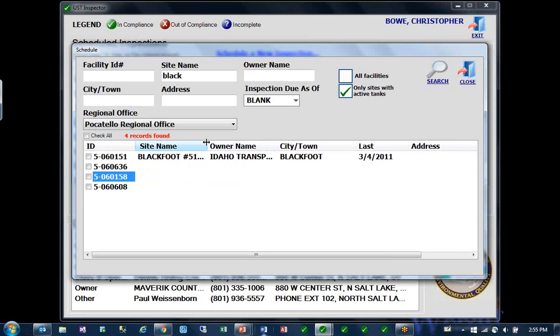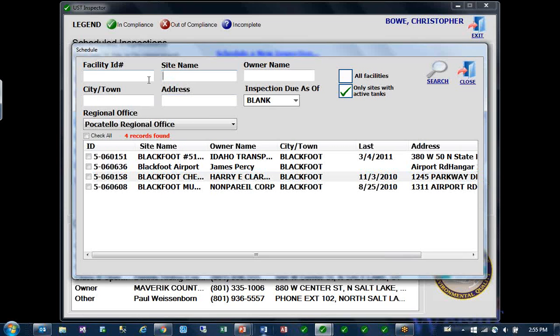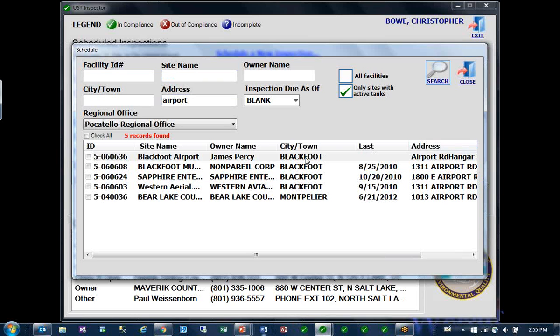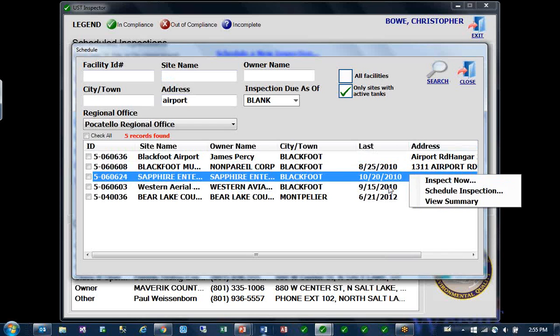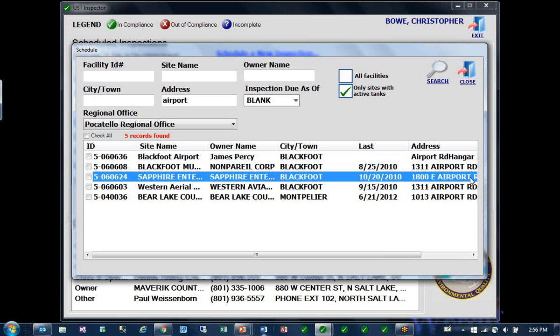If we're, for instance, in the town of Blackfoot and we're going to go to Airport Road and we're just planning, we could say, okay, well, we're going to be on Airport Road, and we know there's a lot of sites on Airport Road. So, this set of sites and this indicator of when the last inspection was completed will help us to plan what needs to get done next. And you'll see that these dates are old because this copy of the database that I have is old. The State of Idaho is up to date with their 3-year compliance inspections.